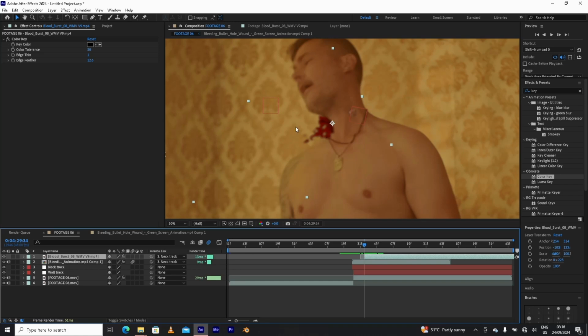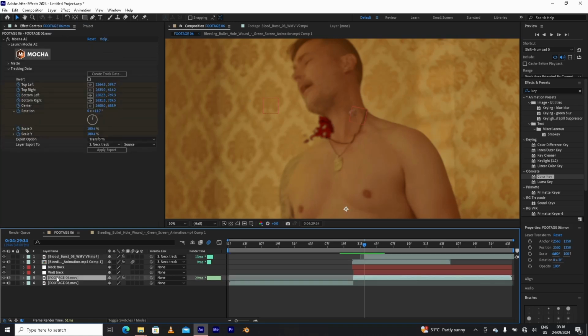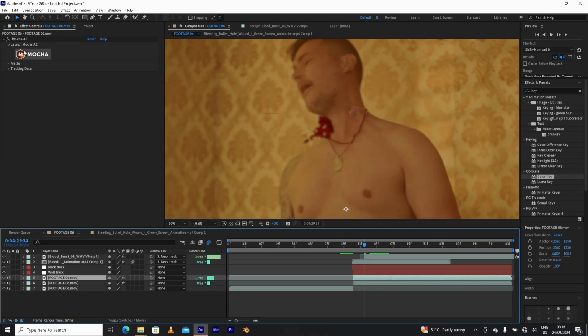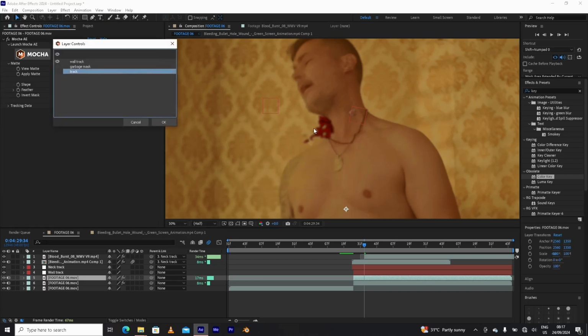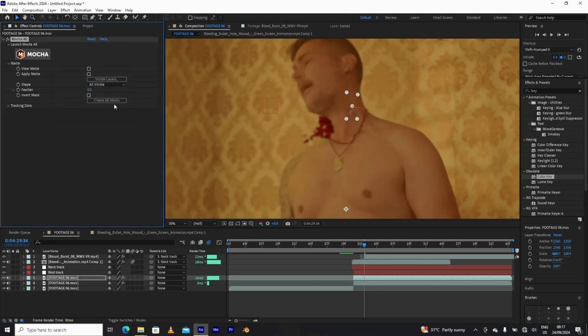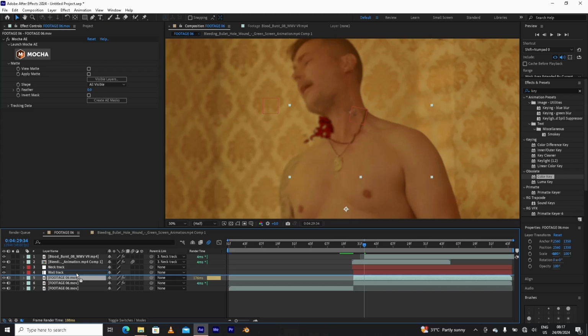And again, we need to now apply this mask to the head. So we have to click on this guy and press Ctrl D to duplicate him, and click on matte, visible layer, and we're going to select his rotoscoped head and body to cut off some part of this. Deselect this and select garbage mask, press OK, and create AE masks. Watch it. It creates the mask. Then we can take the mask and put it above everything.